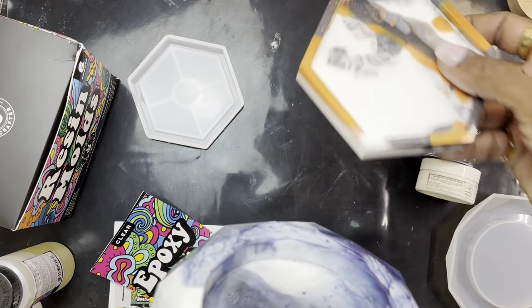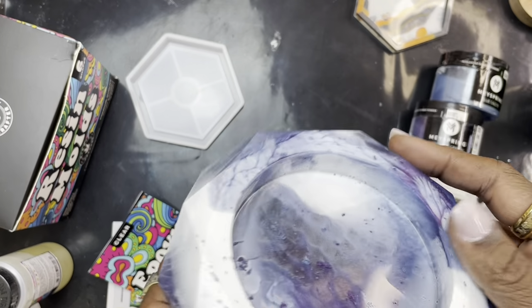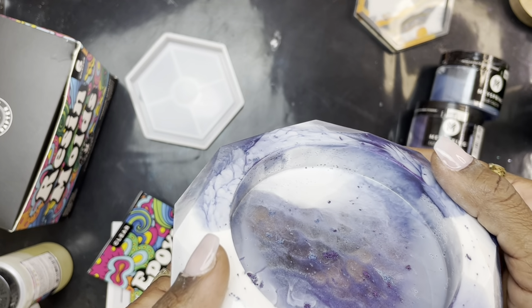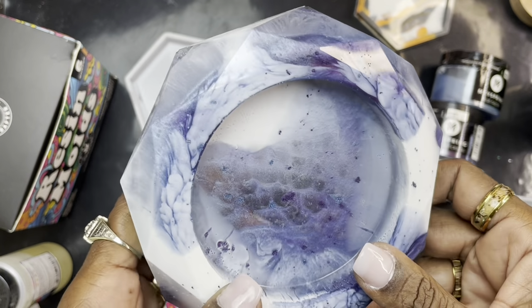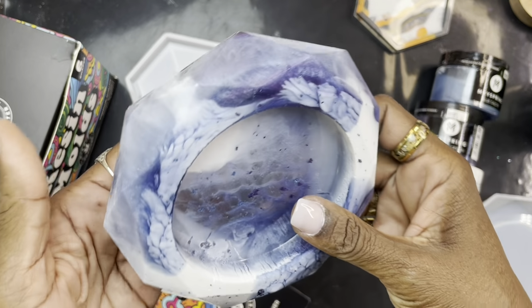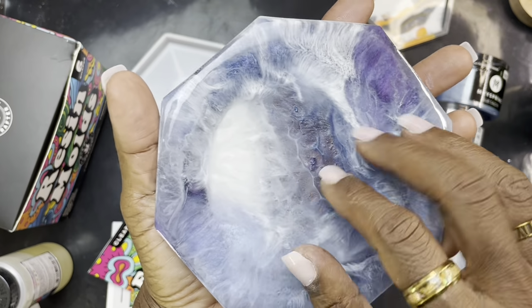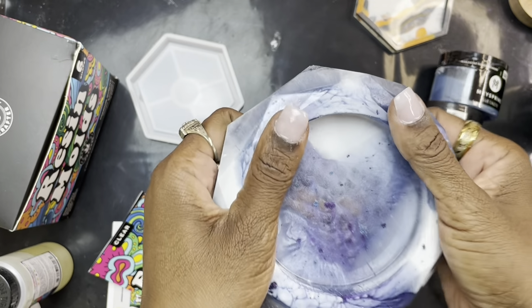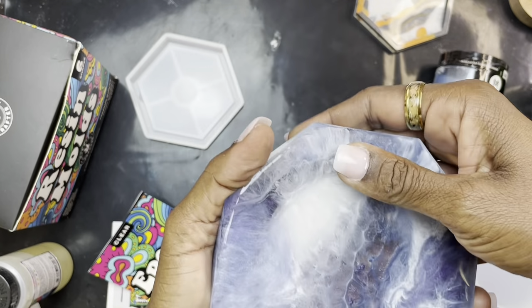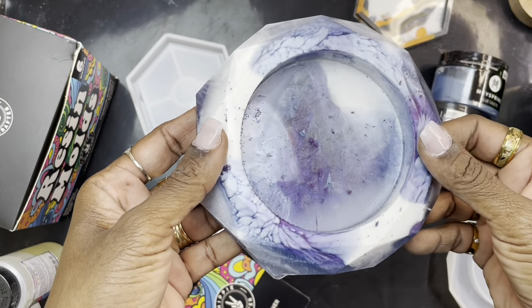Now, this one, it turned out nice. Okay, it turned out nice. I didn't have that. However, on this one, it is awful. All the pinholes there is awful. Now, you can see through it a little bit, little transparency there. That's okay. Don't mind it because that's how it was on the back. I didn't mind that. It is hard, like I said, but it's not fully hard. It's not bendable, but if you press a little bit, you can kind of tell if it's as hard as it can be.